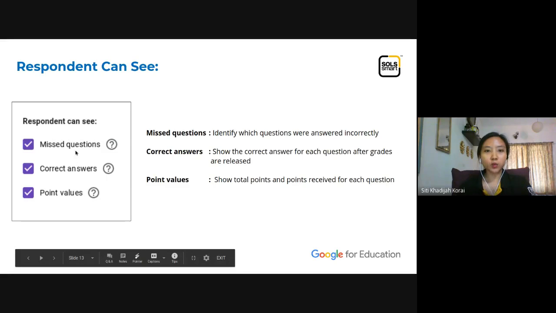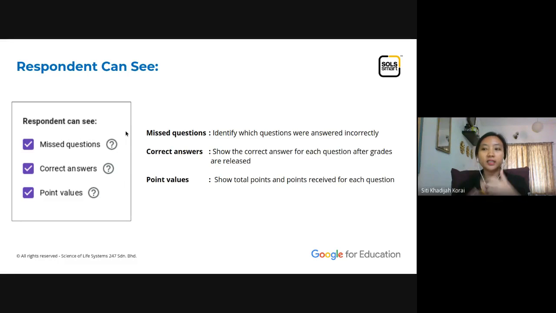For missed questions, after the students submit, they get the result and they can see which questions they got wrong. If you tick this one, that means after the student submits, if their answer is wrong, they can see which questions are wrong.